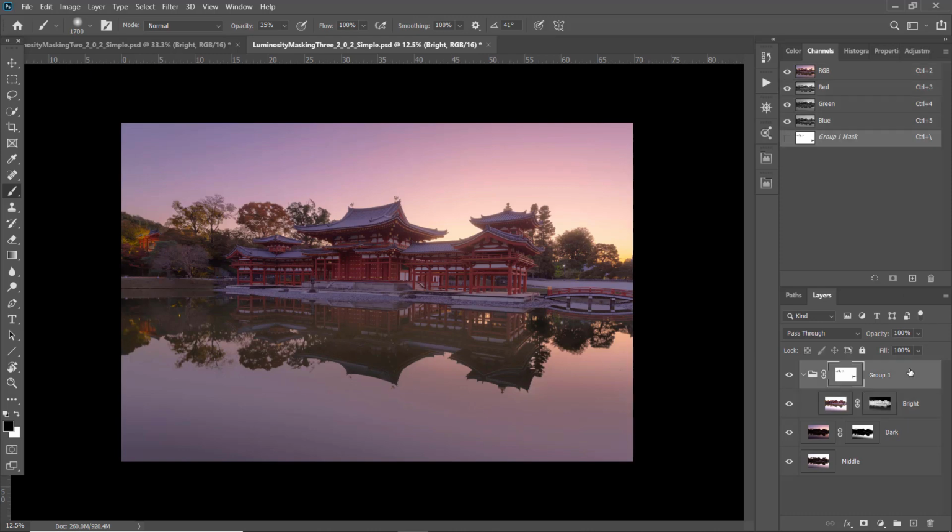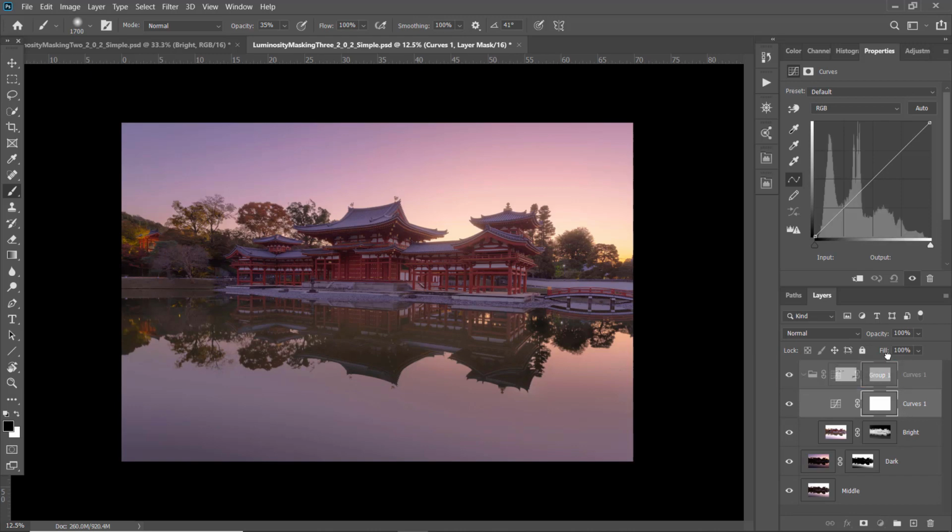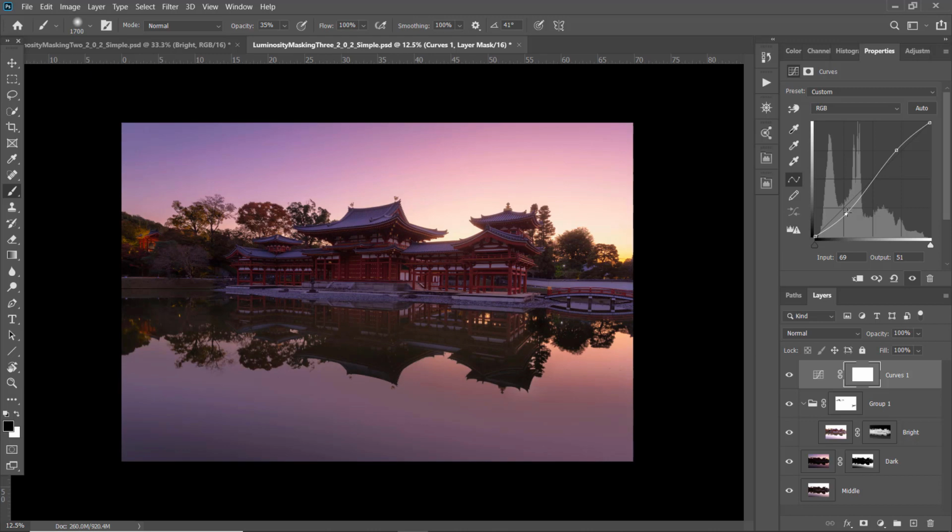So I'm going to start with adding another layer of curve adjustment. Let's move it out from the group. I'm going to add a little bit contrast back to the photo. And then I'm going to add vignette to the photo.